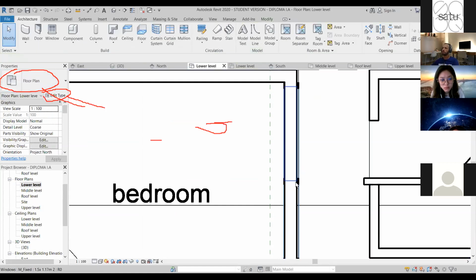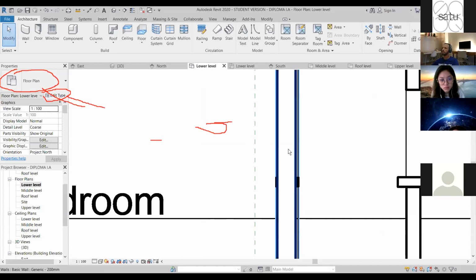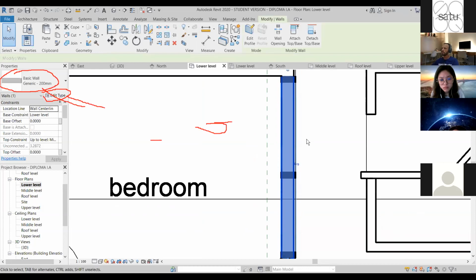So it will be different. Like it won't be completely. Yeah, I think this is the correct one. Try to select it. Yeah, this is the correct one, because this line is the glazing. The other line here is the glazing of the window, not the wall. You have to be careful. You have to understand the drawings before you start modeling. Okay, let me check.